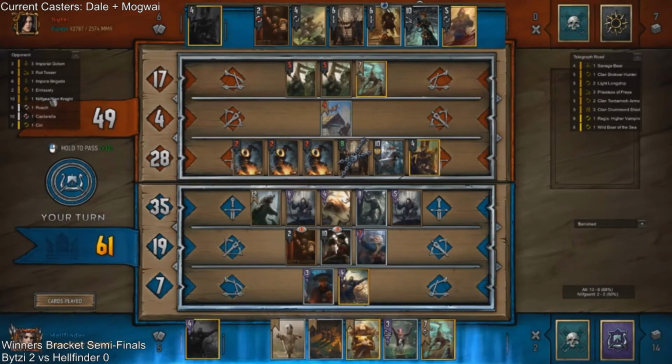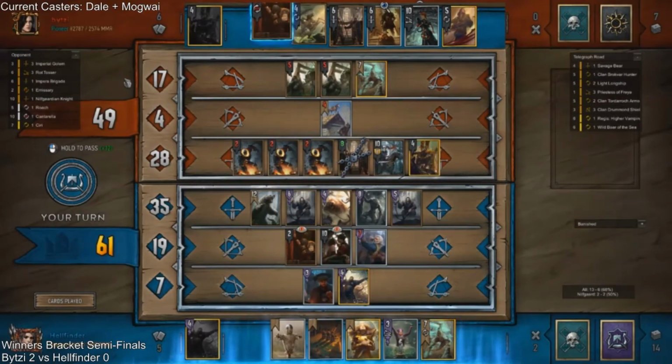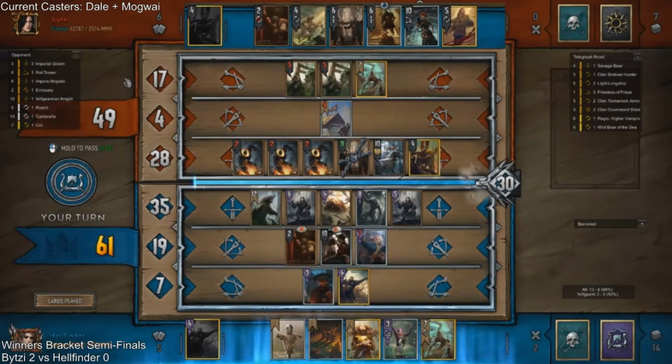And only 12 points behind, again, that same 12 points. But if you're in Bitsy's shoes, do you go down that extra card if you have to in order to try and make up those points?